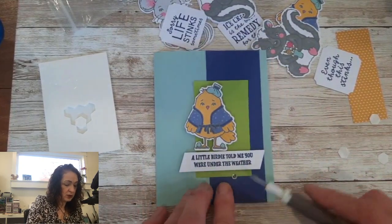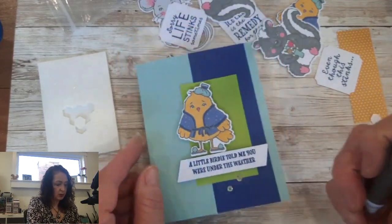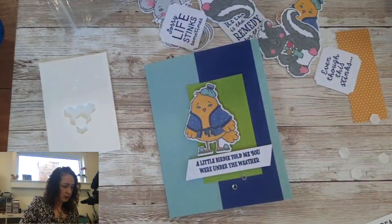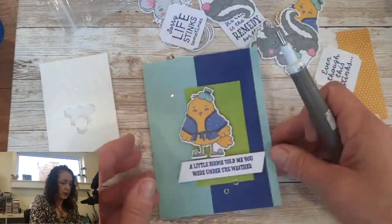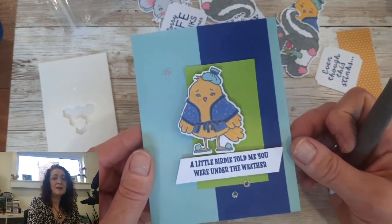So even after 18 years, sometimes we still have a little bit of that. See, that's just two. I like to add three. So I'm going to add another one. Big one here. There. Just adds a little bling. It's cute.